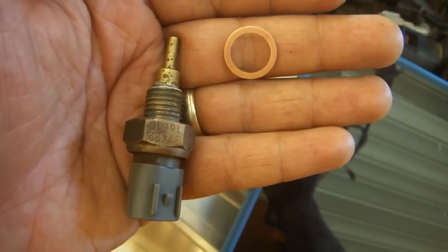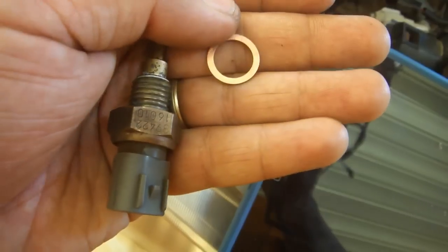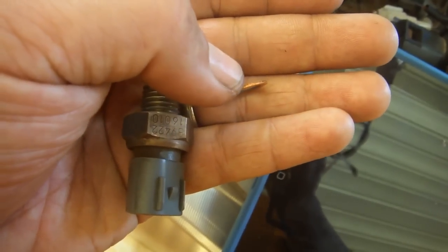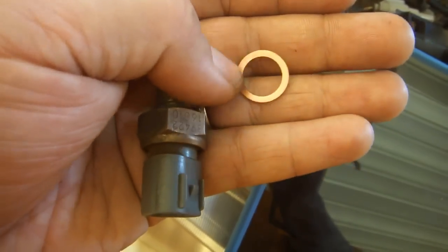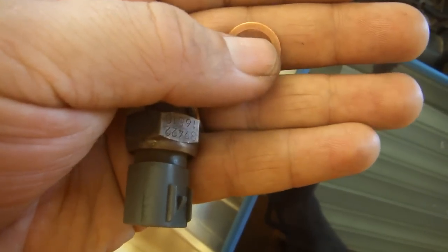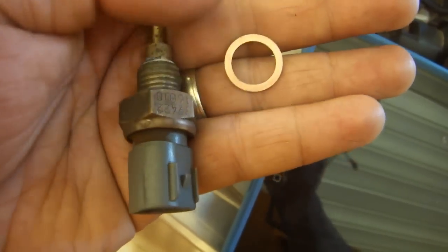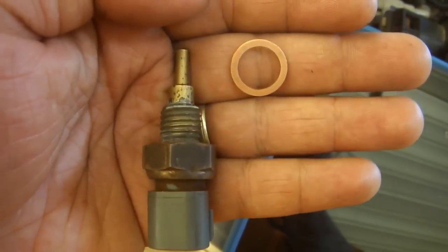Now we're going to reinstall the engine coolant temperature sensor. I thought that the head gasket kit that I purchased would have this copper crush washer in it, but it didn't. And since I didn't know ahead of time that was going to be the case, I didn't buy one. I recommend that you go and buy one, but since it's Labor Day weekend and I cannot, I'm going to go ahead and reuse this copper crush washer, and I will show you how I do that.